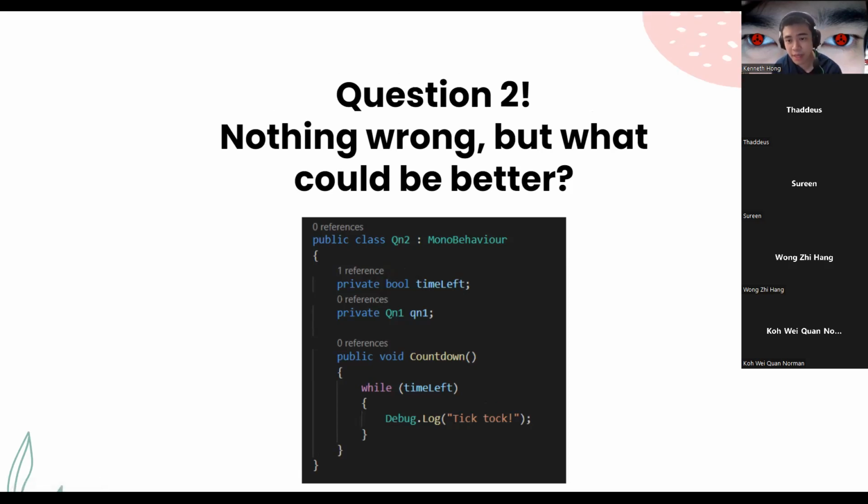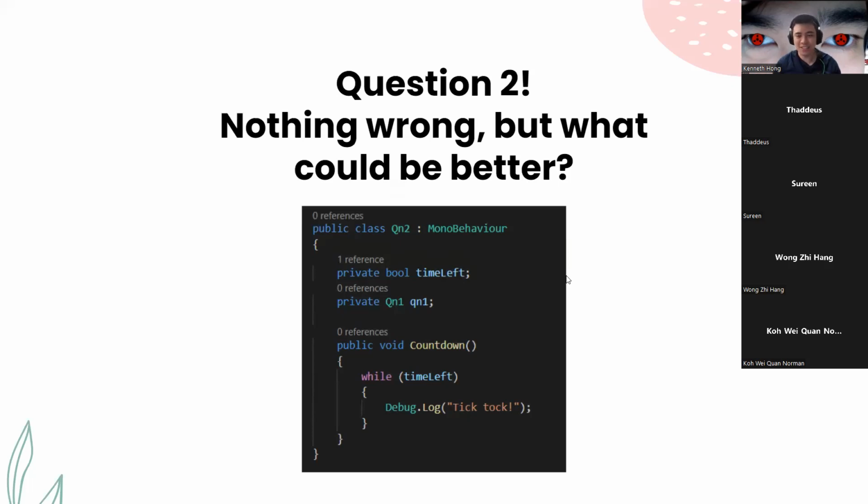Kevin made a good point. Why is time left the name for the Boolean value? It's confusing, and that's actually one of the correct answers. Why is a Boolean value called inherit question Q and class from a question class? Maybe I did this question a bit wrongly, but just ignore the fact that it's called question 1. That doesn't really matter here. I just put it in to fill up lines. But moving back to what Kevin said, why is time left the name of the Boolean value confusing?